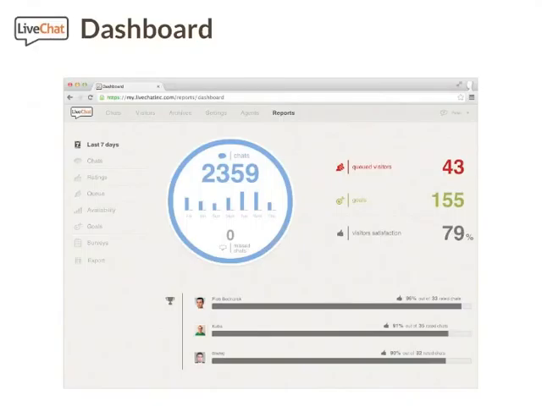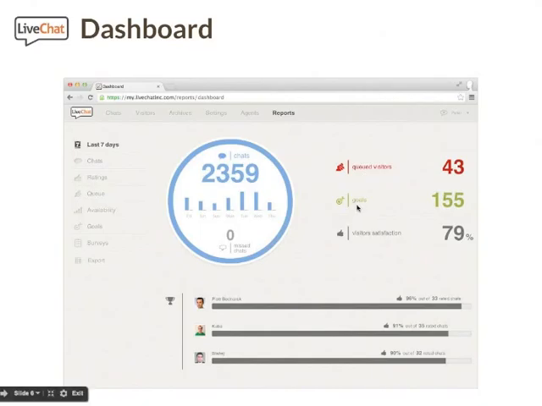Here you can see the dashboard. It's your starting point for checking the live chat's efficiency. It gives you a really nice overview of the chats you had and missed chats. It also gives you a nice ratio showing whether you missed some chats or not. Those are displayed by weekdays. Also on the right hand side, you can see how many visitors queued before entering the chats.